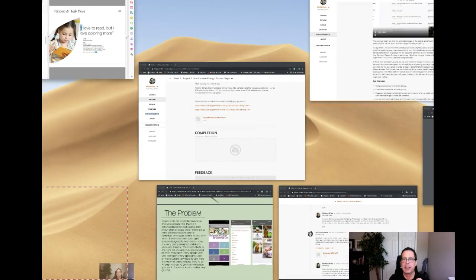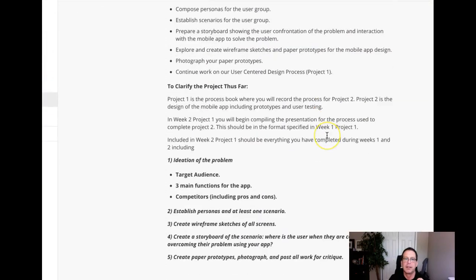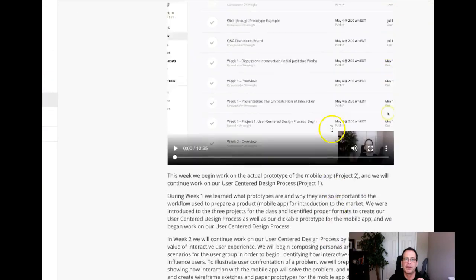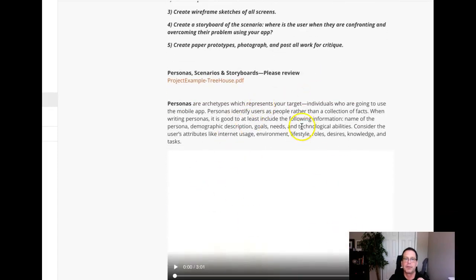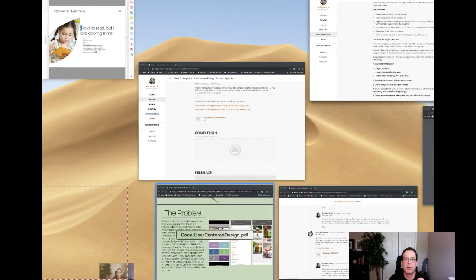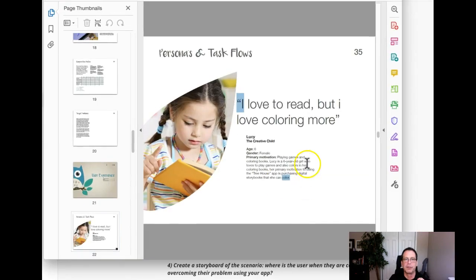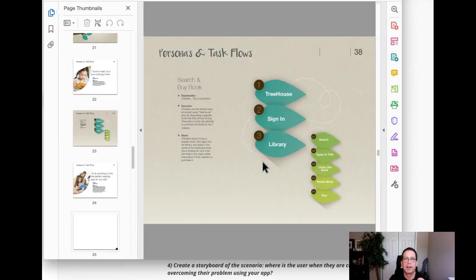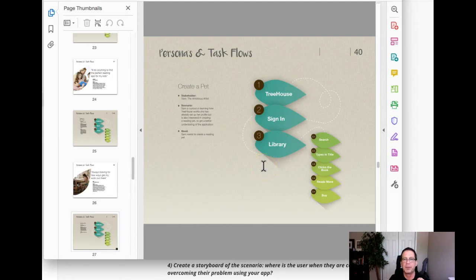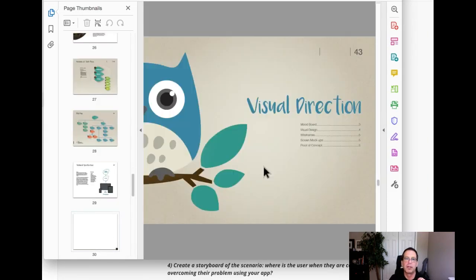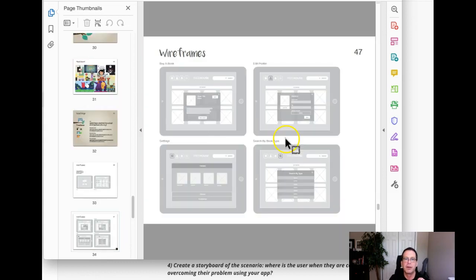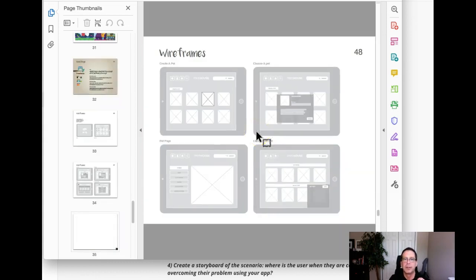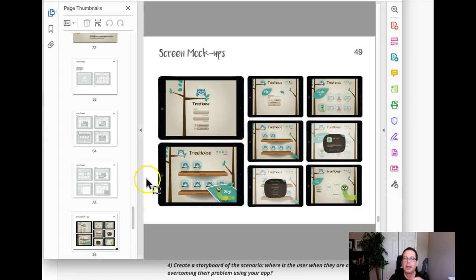And again, if you go to the announcements, we've got these wonderful assets here. There's a video here on creating personas too. So this is really great stuff here. And then just really use this Treehouse as a basis to give you inspiration for your work and to get a good visual idea of how a lot of these things are established. Here's wireframes. Okay, and so on and so forth.